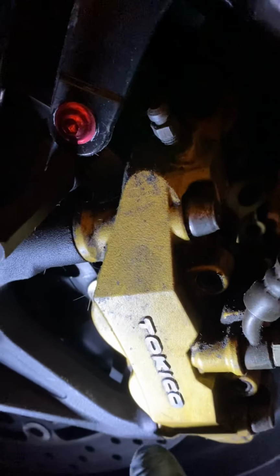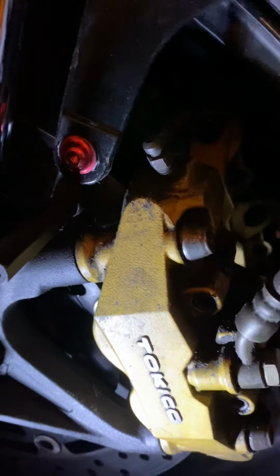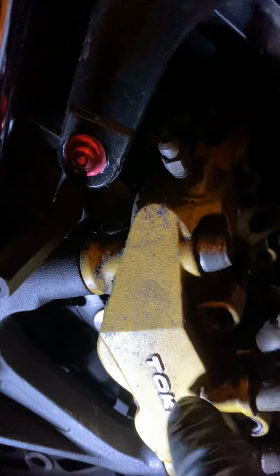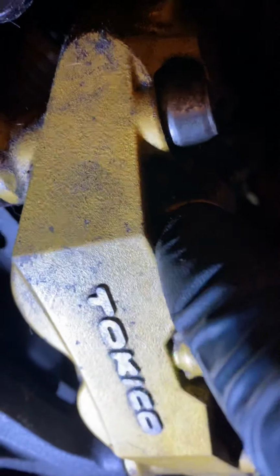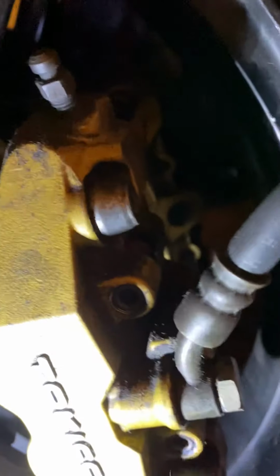So, this is your caliper, and it mounts onto the front forks. You have two bolts, one at the bottom, one at the top, holding this caliper to this front fork. Inside this caliper are your brakes. What's holding your brakes in place inside this caliper are these two bolts. You have one here and you have one here. So you have to figure out on your hex set what size tips you're going to put in here to make these bolts loose, and what size tips you're going to put in here to make these bolts loose.